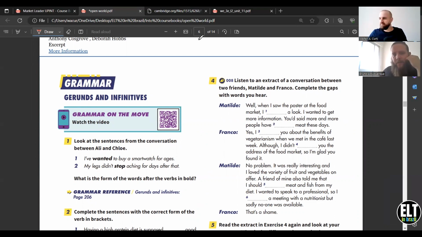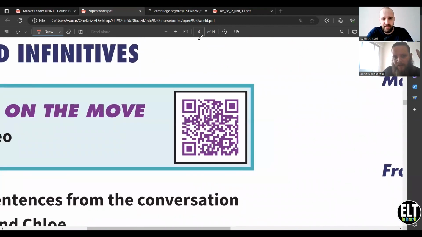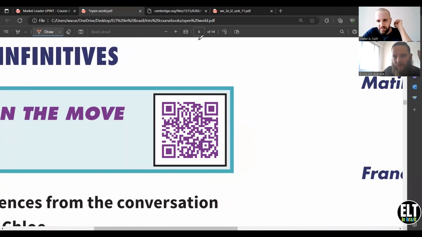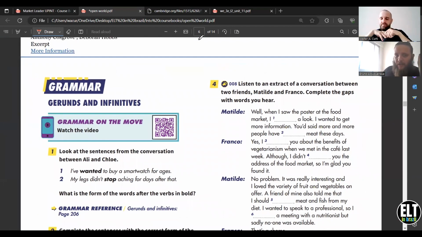Can you zoom in a little bit more? So that maybe if it's big enough on YouTube, I think people can scan it. Yeah. So, okay, scan it. All right. It's a 2-part video. From what we saw, the first part is a very cute animation of characters talking and using gerunds and infinitives. And then the second part is a very deductive, very explicit explanation on the use of gerunds and infinitives and verb patterns, right?